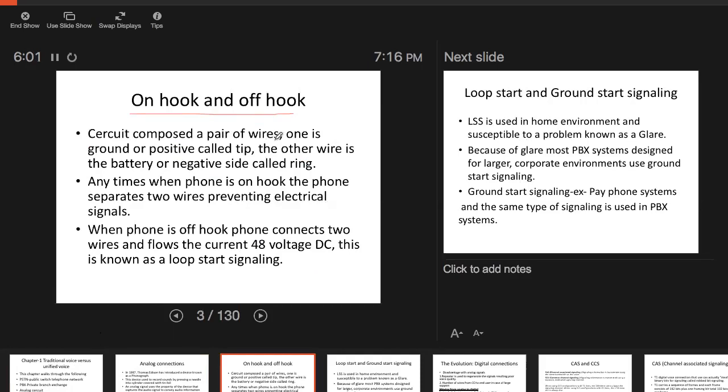If I remind you of the BSNL cable, a thin, very strong cable, which gets terminated to your home, to the landline phone. That wire contains two wires, a pair of wires. One wire is called ground or positive, called tip.